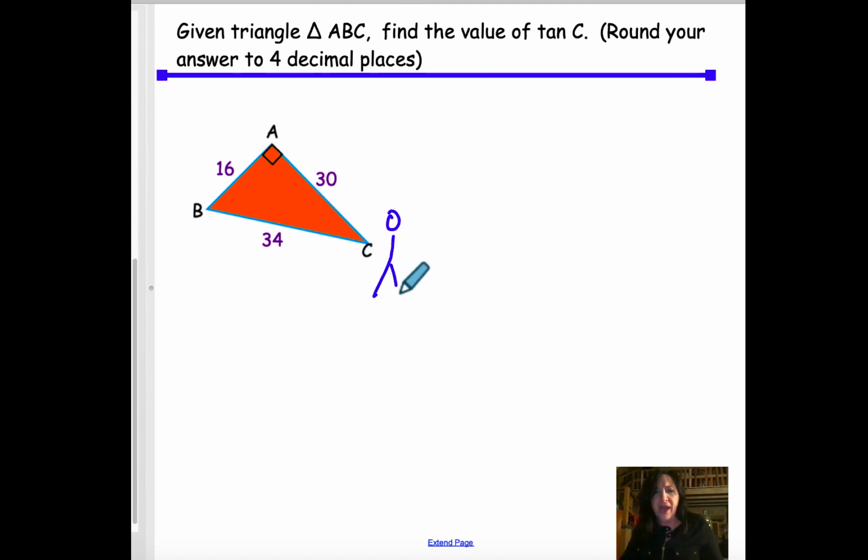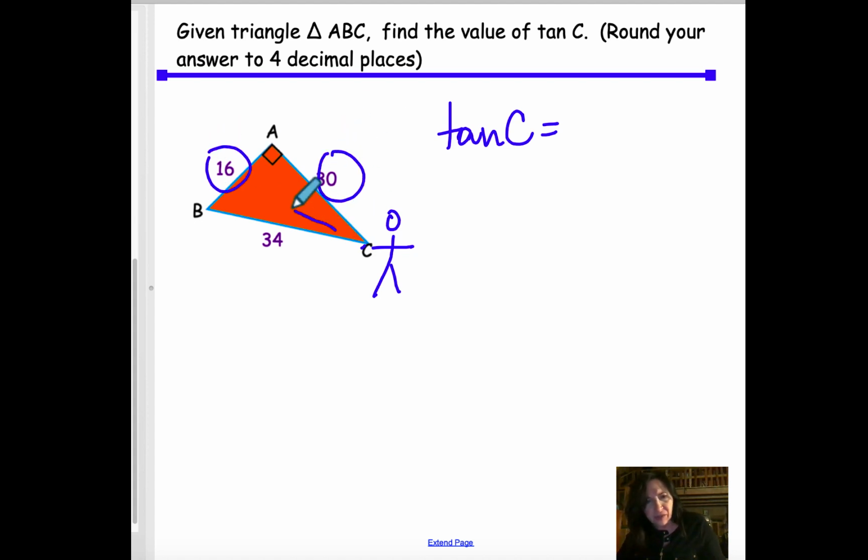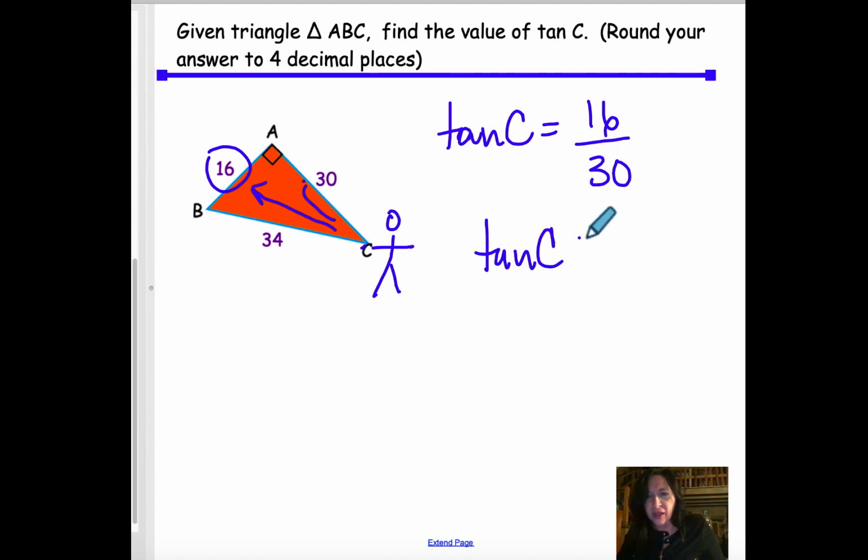So you just put yourself at the angle, which is C, and they're asking you for the value of tangent of C. So tangent of C is equal to, and it's just opposite over adjacent. See, this is my opposite side. This is my adjacent side, right? And so they're asking me for that over that. So that's just 16 over 30. And so you're just going to use your calculator and divide 16 divided by 30. And that's 0.333. So tangent of angle C is just the ratio, approximately going to be 0.5333.